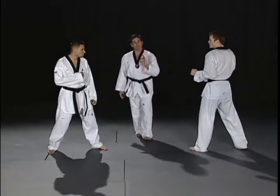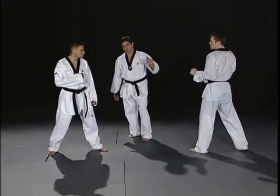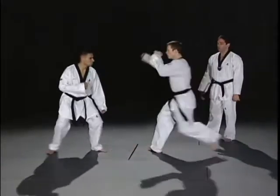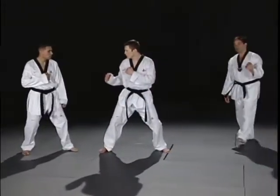Okay, final set of option drills. An option drill is where you give somebody the option to counter, or you're teaching them a situation, the things that may happen. First, we're going to work on the attacking technique, which is round kick. He does side kick, back kick in the air. He gets countered. That's what happens if you miss with side kick, back kick.